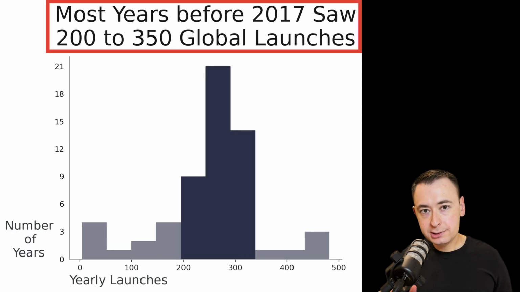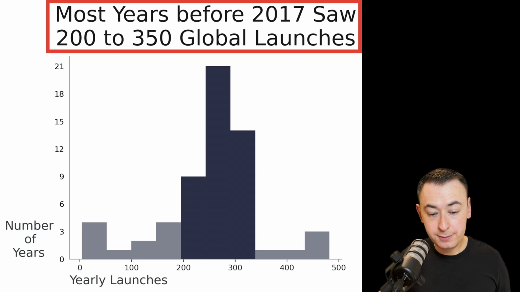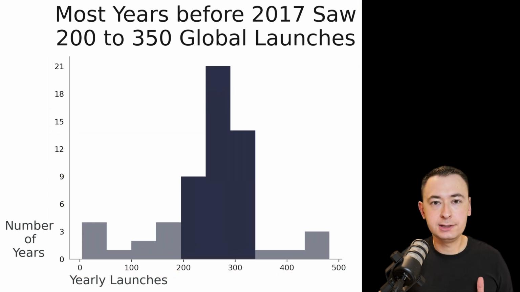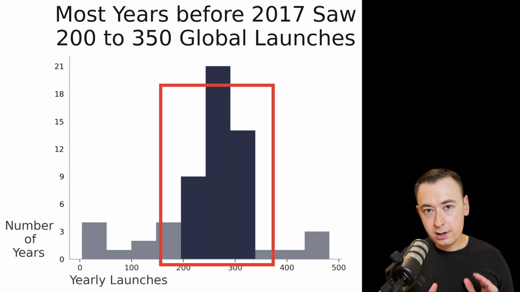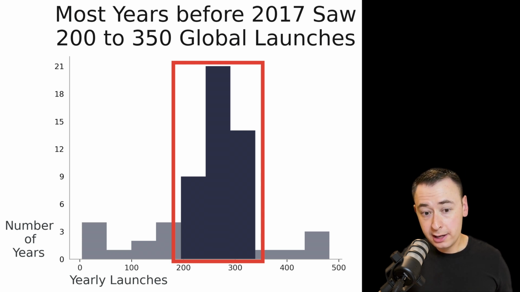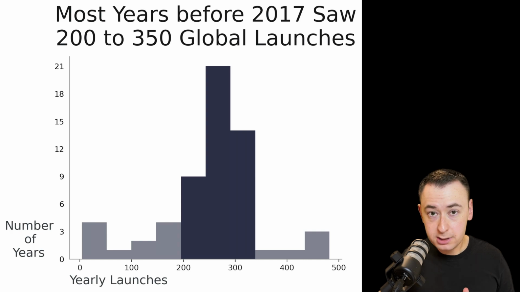So again, we've got an excellent title here telling you exactly what we're trying to communicate. We have our X and Y axes. In this case, it makes a little more sense to have them as a full axis, because having to label these individually would actually increase clutter in this situation. And then the color difference, you can see this is highlighting that specific range of what I was talking about in the title, of 200 to 350 global launches being the most common numbers that you're seeing.